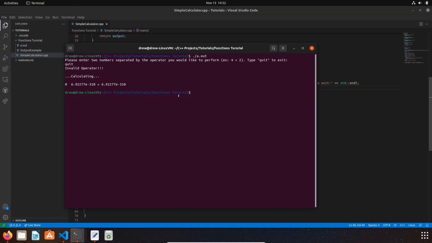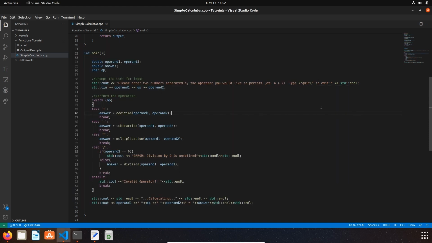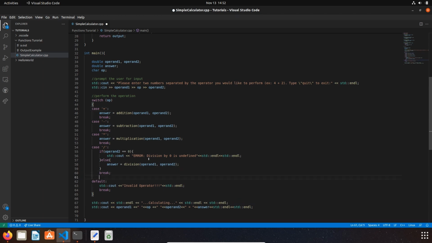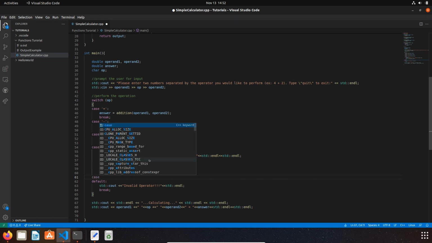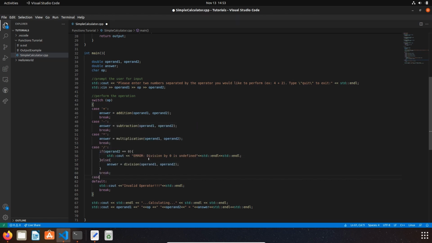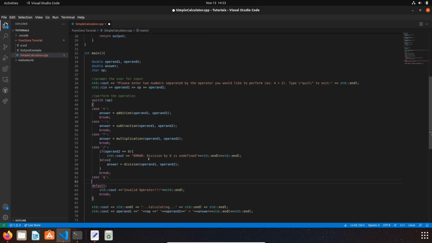None of these work. There's a whole bunch of mess, but that means we know that op has saved something. So we don't even need an if statement. Let's go ahead and make an additional case for op called Q, right? That's what it should be holding if they type quit, because it would get a character.